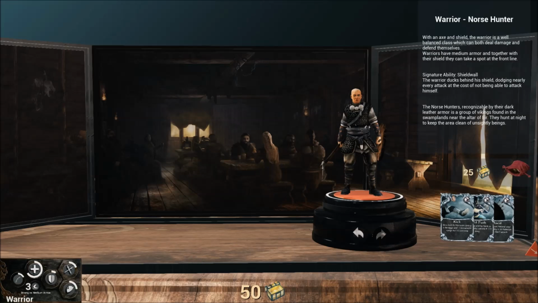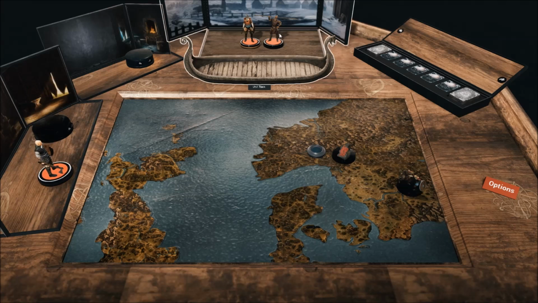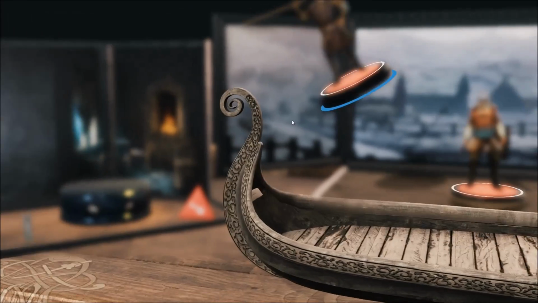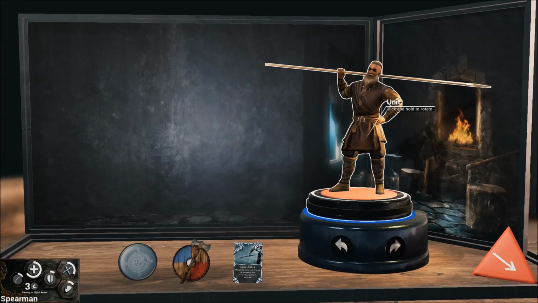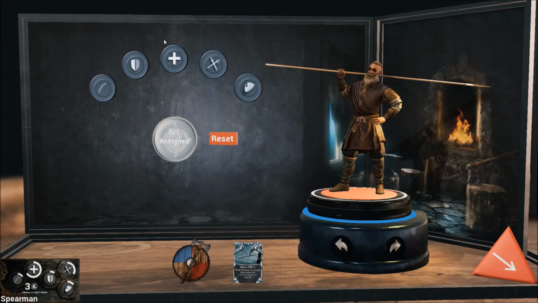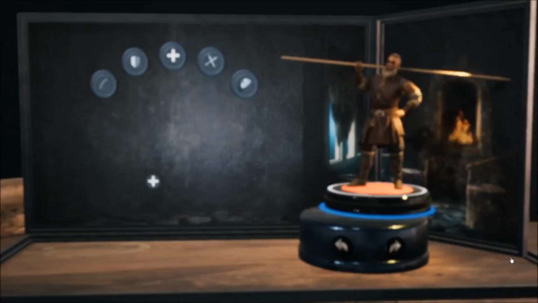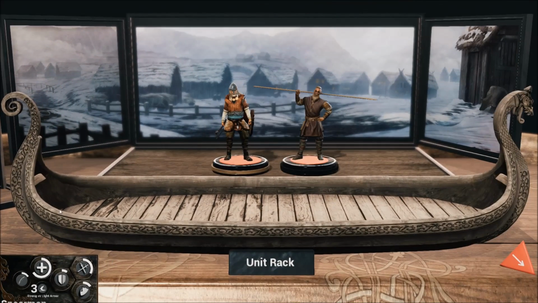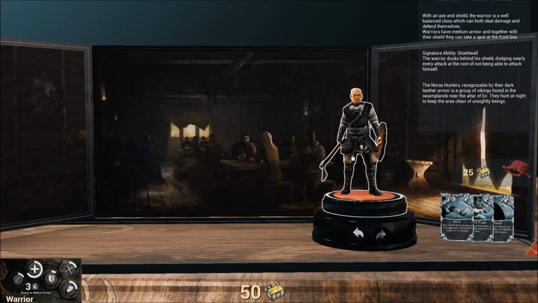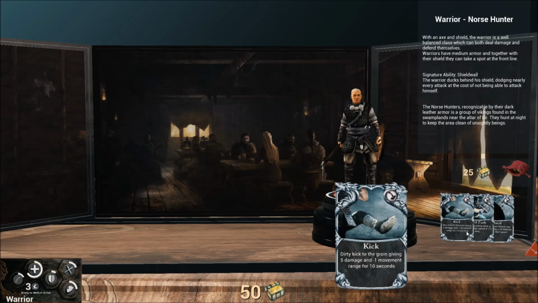The warrior. I kind of wish we could read some of our own units here. Is there a way to see more about the unit that we have? I can double click and put him here, but that doesn't really tell me more about him. I mean, I guess we're going to want maybe some health. Keep him alive more? I have no idea. Alright, so that's that. We could get another warrior at this point. I don't know if that's really the play that we want. He's a Norse Hunter warrior.